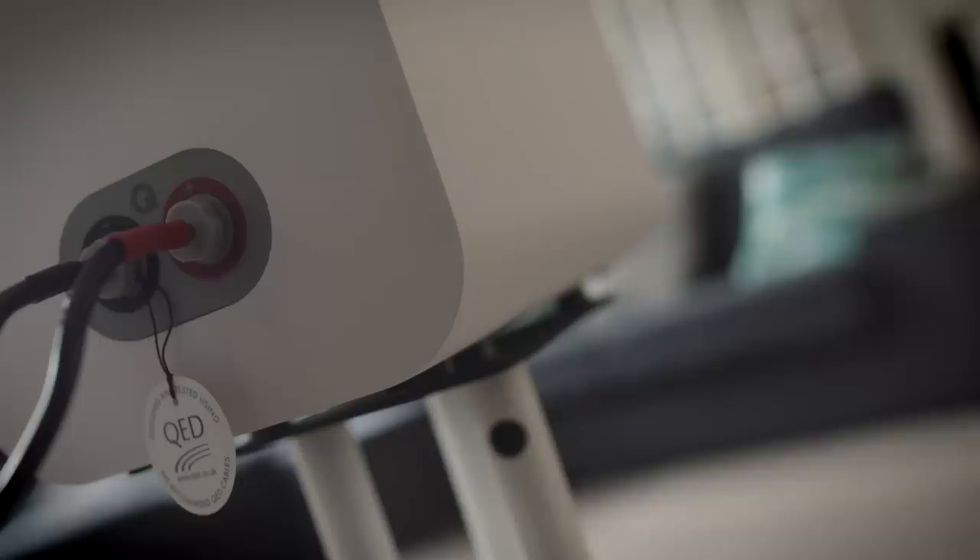They're not bass monsters, not at all — which was surprising given the cabinet depth. These Q Acoustics don't have the weight, the heft and the push of more expensive speakers like the KEF LS50. Sometimes I think the low end is a little bit sluggish. But these are the compromises you have to make when spending 400 euros and not 1500 euros. Dynamics here are pretty strong, but they're not Klipsch-in-your-face. They kind of reach out for you, but then at the last minute back away — like a little dog that comes running up and then runs away because it's scared.